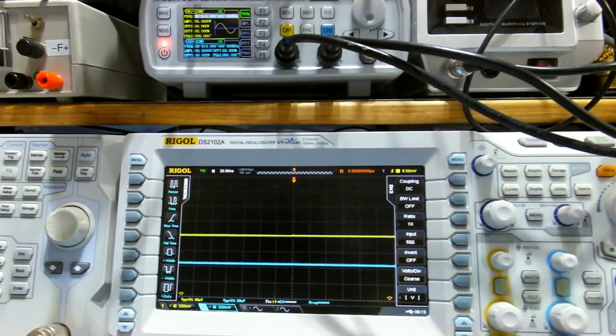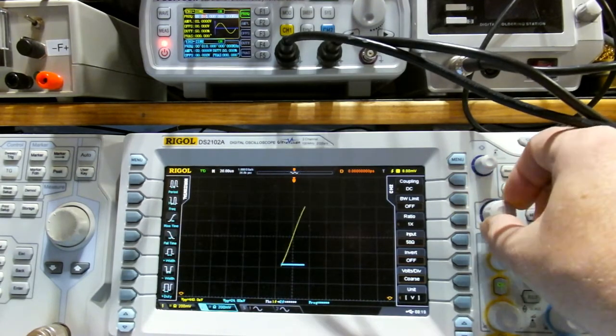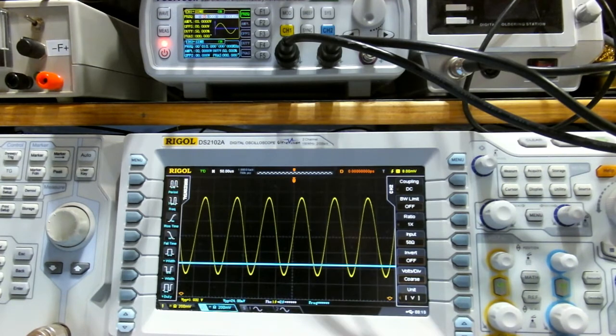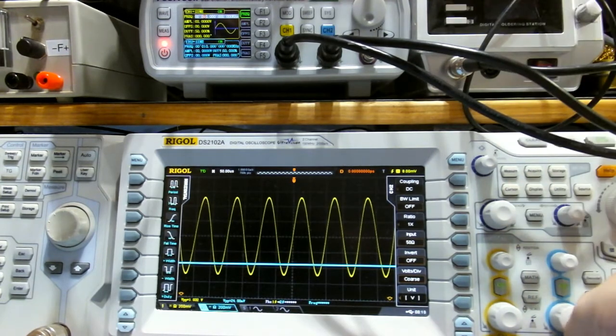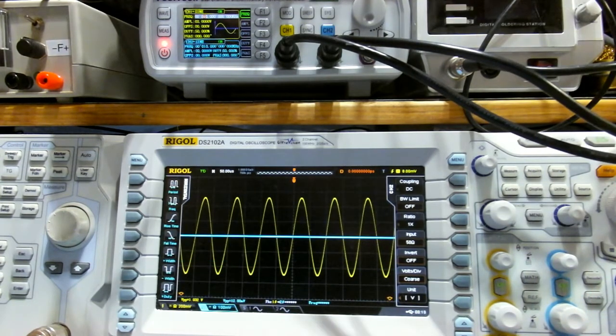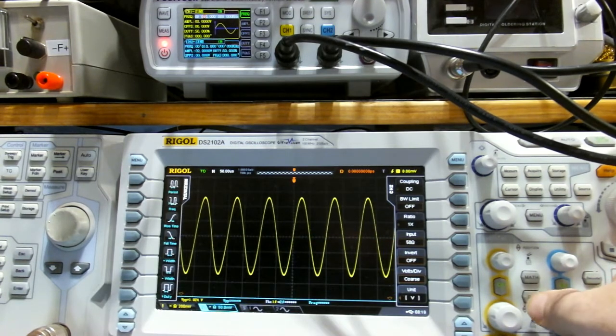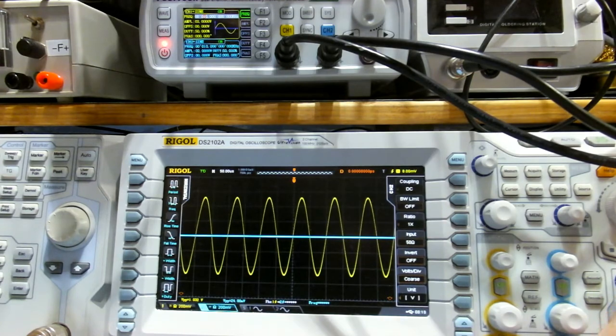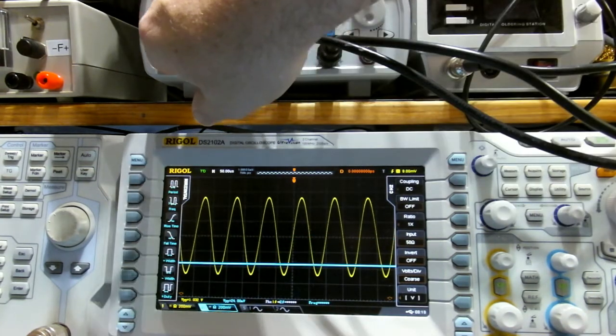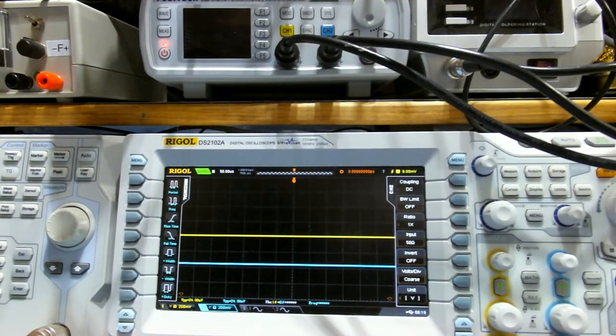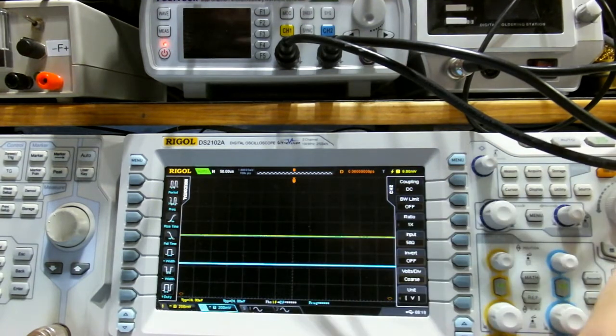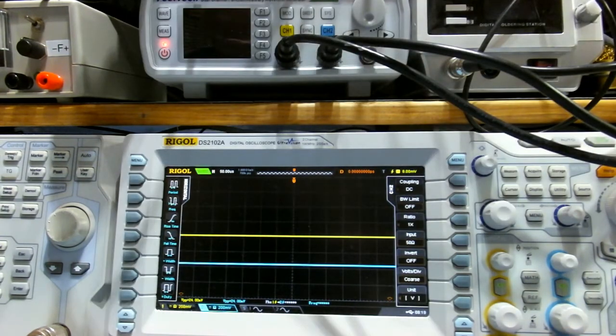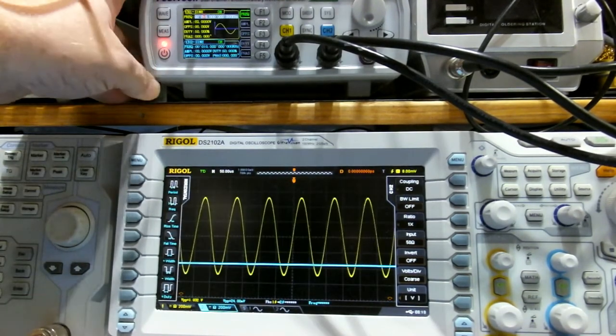But interestingly, and as I find quite consistently, what I've got on channel 2 now is actually a negative voltage. So if I pull the plug out of channel 2, you can see that that's gone away. So there's a negative voltage on here, and that negative voltage will actually be retained on soft power off. So I switch it off and that negative voltage is still there. So I pull the plug out, put it back in. You can see there's a negative voltage stuck on that line. Switch it back on again.